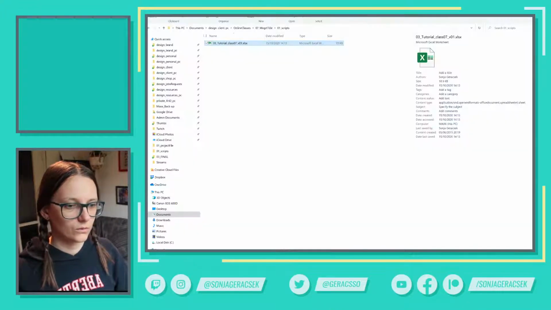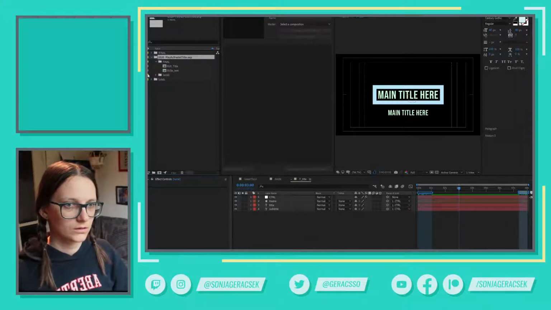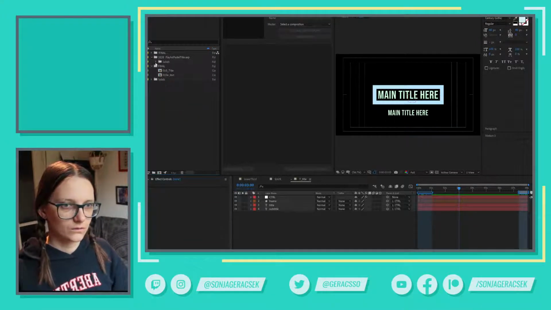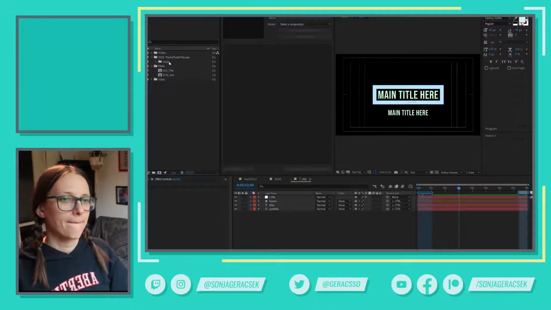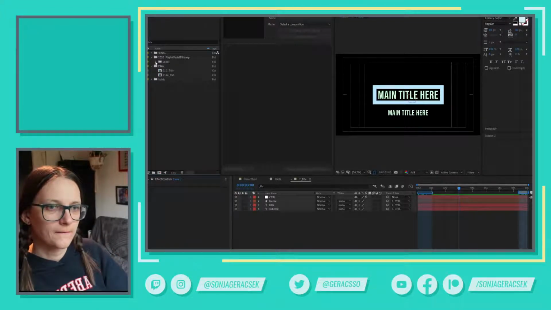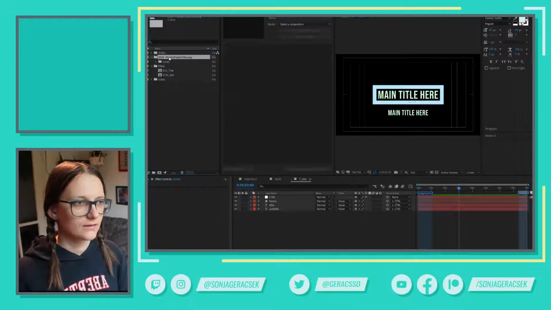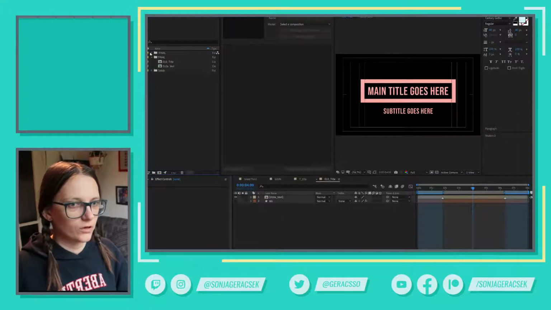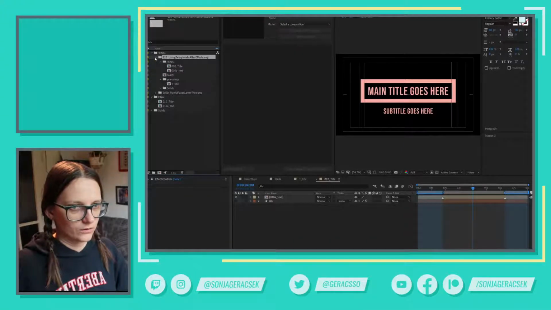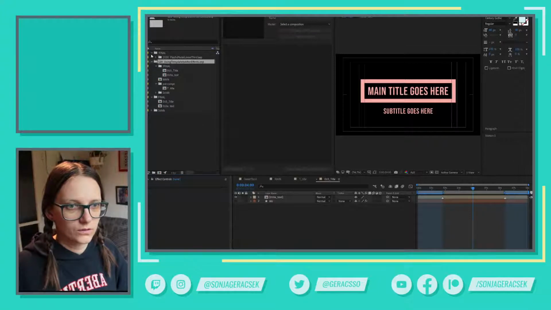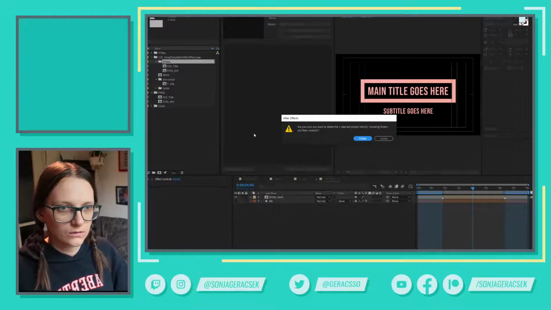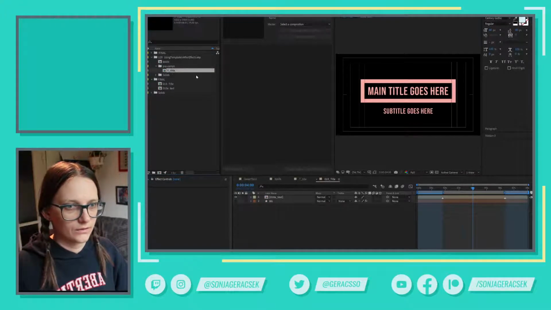So this folder is now, let's see. I guess I want to drag these two out. Do I need any solids? Yeah, there is a solid in here. Is there though? Wait a second, because this is the template that I created. Yeah, this is the Adobe stock template. That's not the one that you would have gotten out of my class. This is the one you would have gotten out of my class. So let's assume it's this, and we don't have this. Delete. We only have main and this title. Okay, cool.